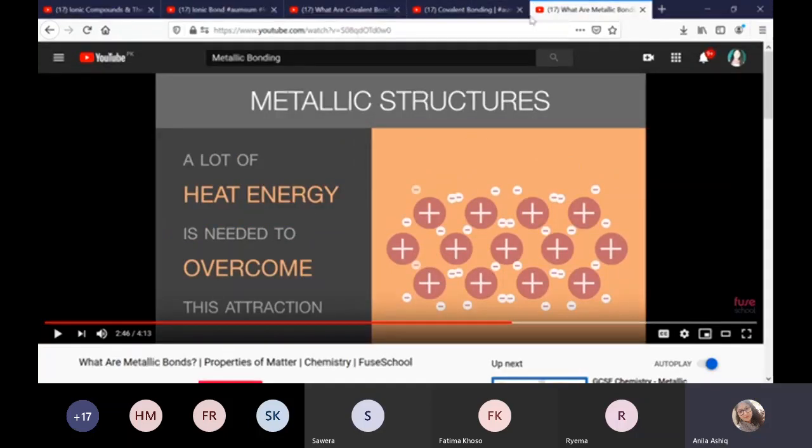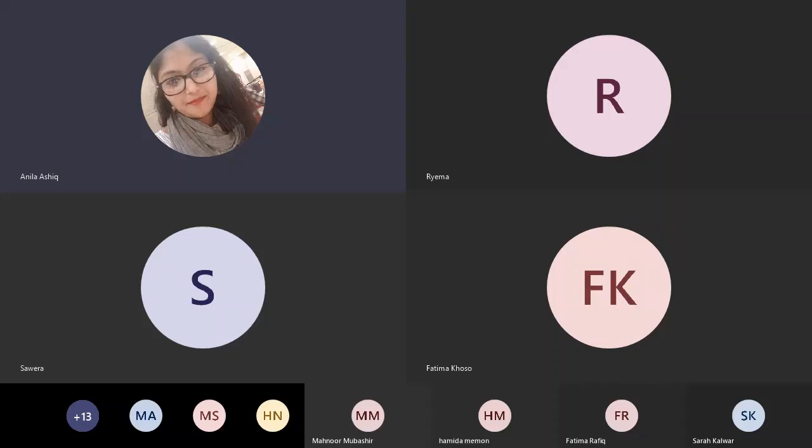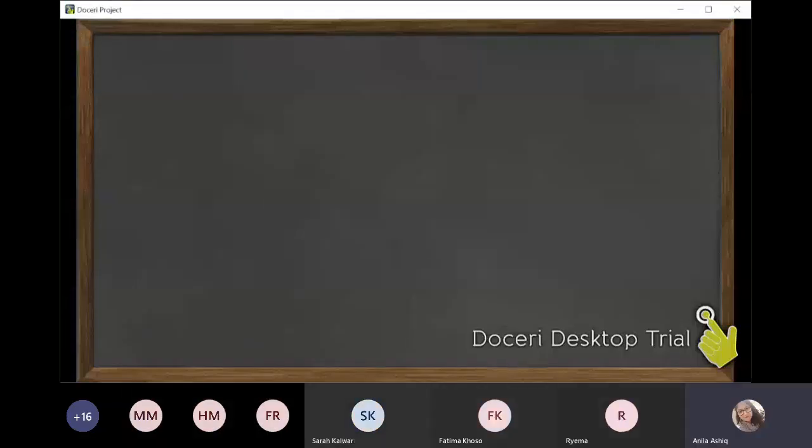So let's move ahead towards the wrap up now, and let's see who is going to help me out. I thought Ashmal just left, but she's there. Okay. Can you see the screen in front of you? And if you can see that, what is it?